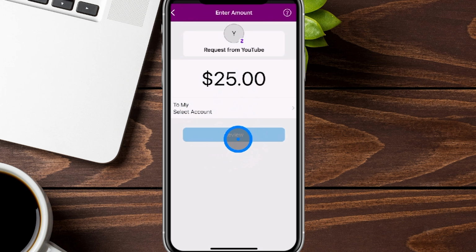Now I don't need to send this person that money, but once you do that, they'll get an email or a text notification that you have requested that dollar amount. And once they send that money, it will transfer to your account pretty instantly once all of that has gone through on their end and will land into your bank account for Ally.